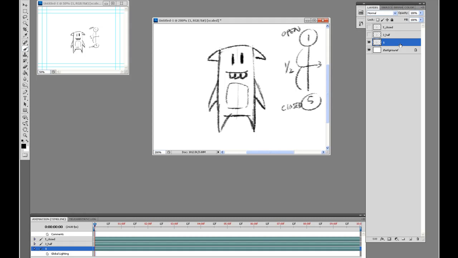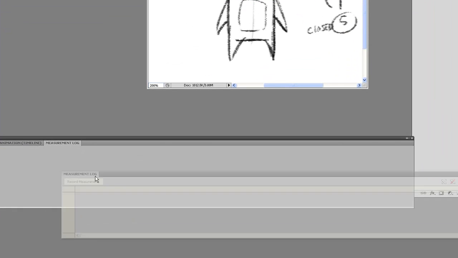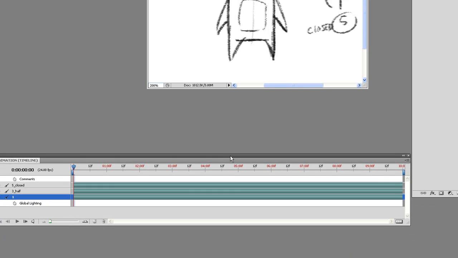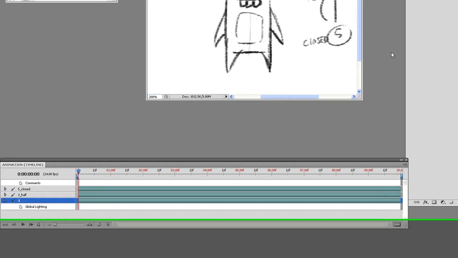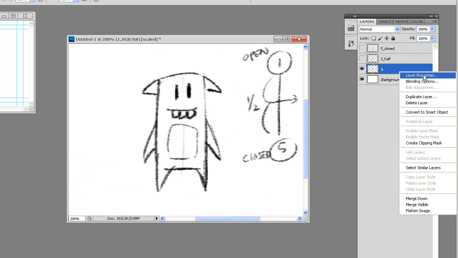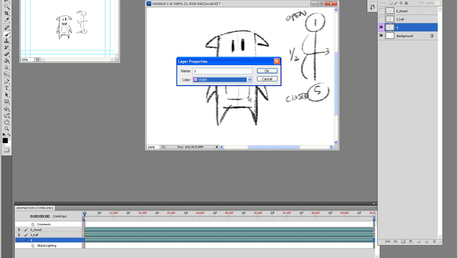So this is 1, the same as this in the timeline. This measuring log, we don't need that, so we trash that. Now you can see it's highlighted. We can change the color of that to make it easier, which is number 1. Layer properties. Maybe pick a purple.